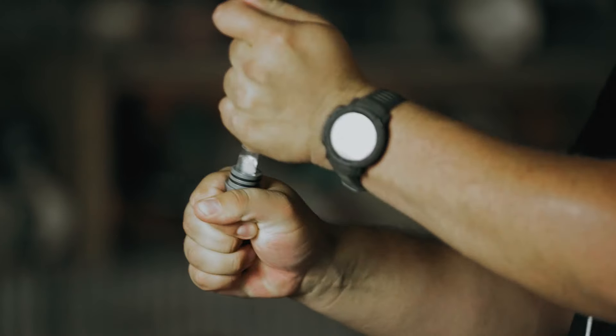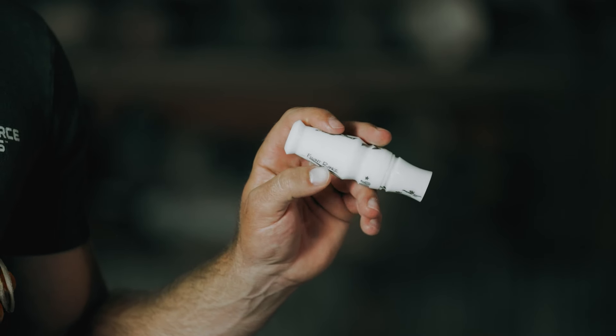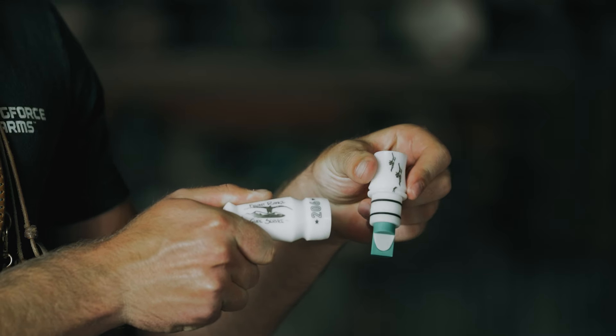We're going to get right into what a cluck sounds like and how to do it. When you've got your new goose call, what you want to look for in a lesser goose call is something short, something that can run with a lot of speed and high-sounding notes. You're not really looking for those long, big-board goose calls that give you deep goosey sounds. You want something short, something you can get a lot of air through — fast and really high-pitched. I'm running a Power Calls Ion this season, and Colton has a 206 from Pacific Calls. These are their lesser calls that we're going to be running in the pit a lot this upcoming goose season.